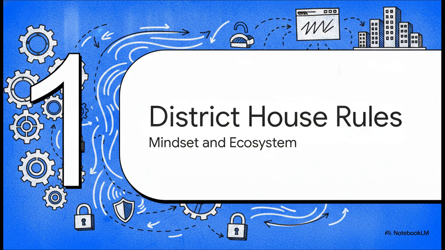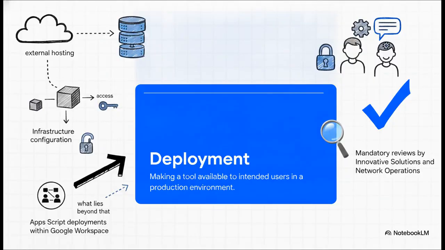Let's get our mindset right before we even look at a line of code. Just to clear up any technical jargon right out of the gate, deployment is simply the process of making a tool available to its intended users in a production environment. Now, what does that actually look like for us? Well, for a really simple AppScript project, deployment might literally just be a few clicks in your script editor.